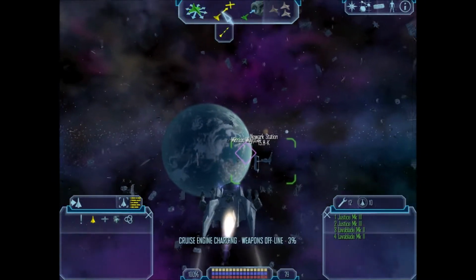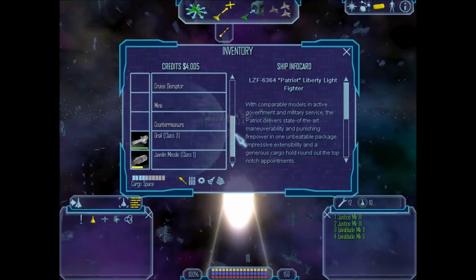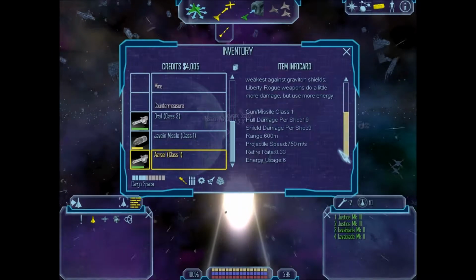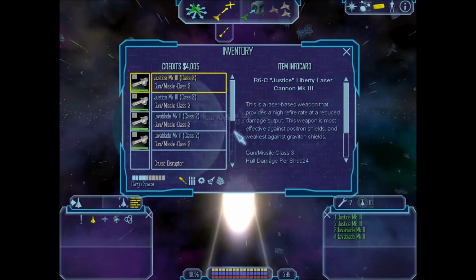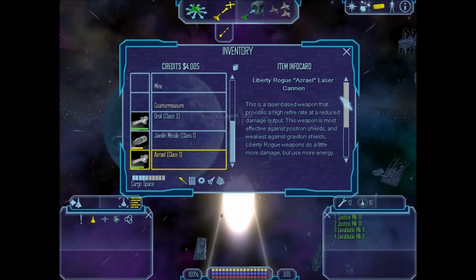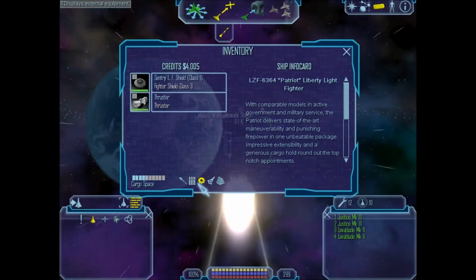Right, I'm going to go to Newark first. And because of that, I actually leveled up. I got enough money by destroying them all. Ooh, they dropped Azrael. 19 hull damage, 9 shield damage. It would have been good at the start of the game, but now it's not. The drill, on the other hand, I can still use. I also got a javelin missile launcher again with 8 missiles.